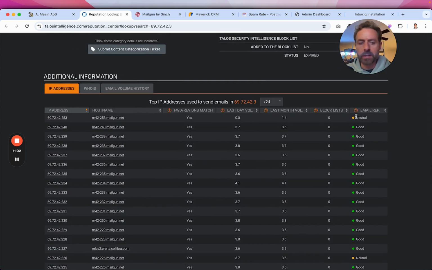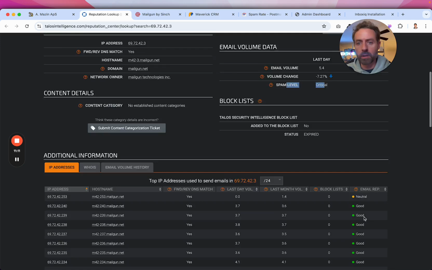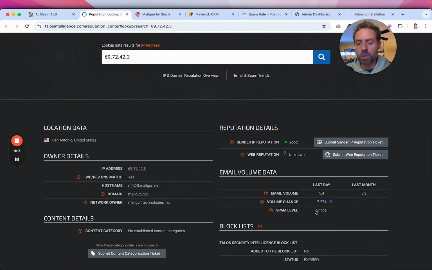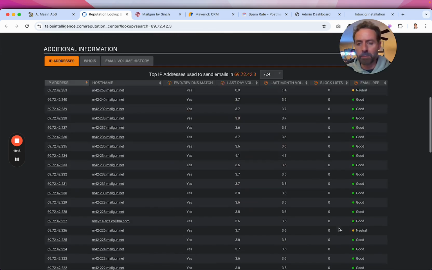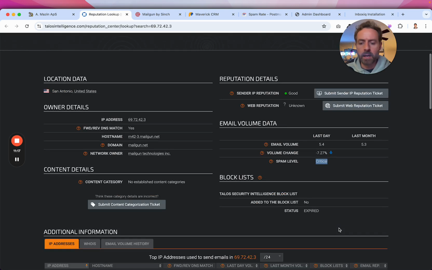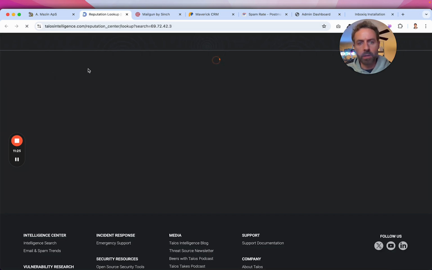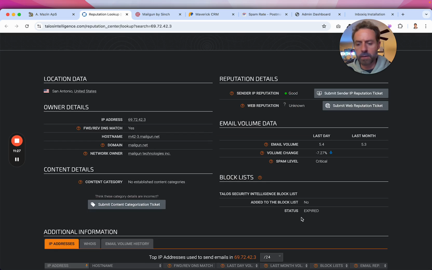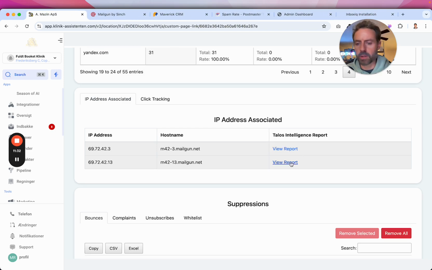So what you're looking at here is that we certainly don't want to see any bad IPs. We want to see either neutral, meaning that the reputation is being built, or good is ideally what we want to see. I'm not so worried about critical at the moment, although that can play into some things. And the main thing here is that we're not on any significant block list, although it's not showing the block list. Let's do it again and see if it shows anything. Okay, so something may be wrong with Cisco Talos. Let's go to the other one.